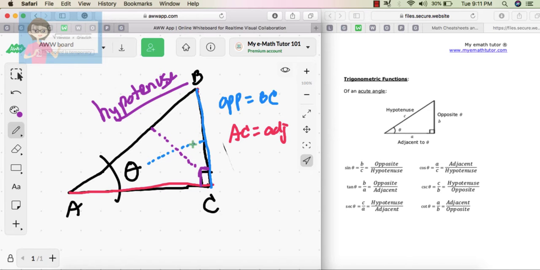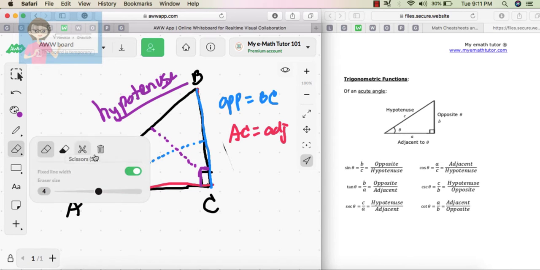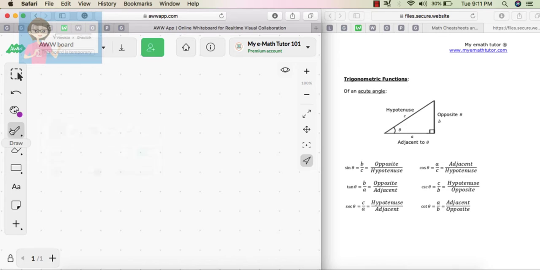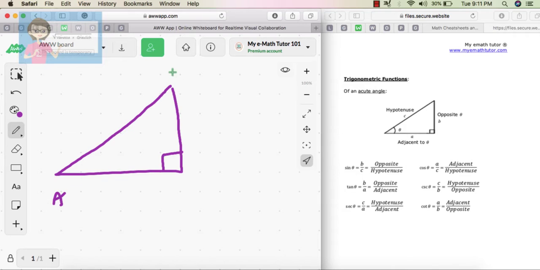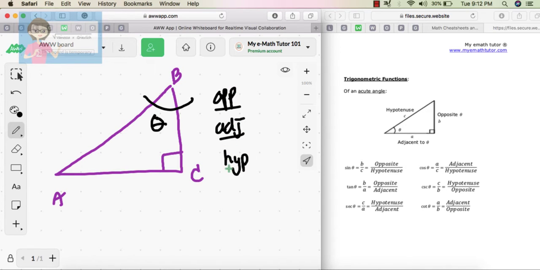Now, let's go ahead and practice. So let's say that you have a triangle like this, right? And we're just going to set it up. Again, we're just doing basic trigonometry. We're going to have another tutorial, but I just want to do basic trigonometry about SOHCAHTOA. Okay, so let's say that now the angle is right here. Can you identify who's the opposite, who's the adjacent, and who's the hypotenuse?